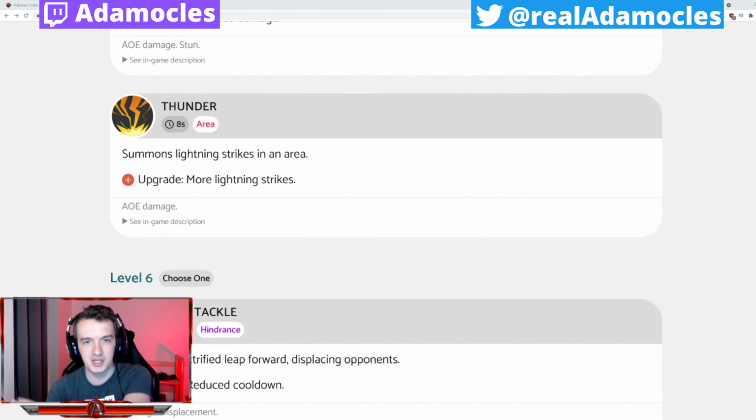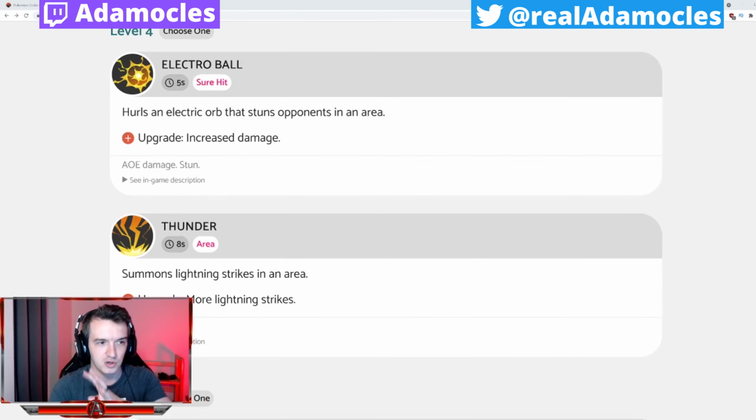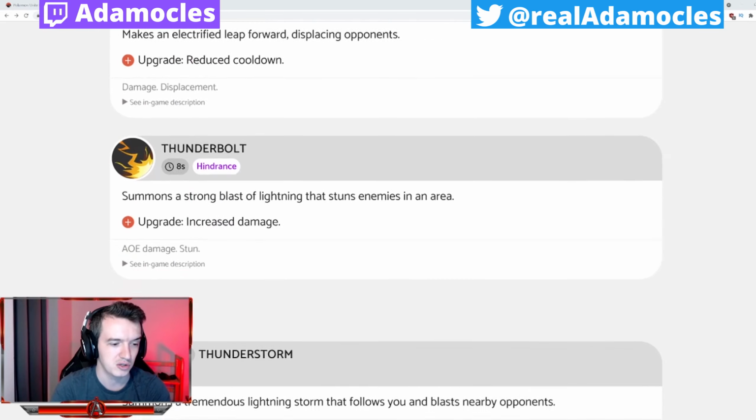Again, I have another Pikachu build I can show you in a future video. I didn't get footage of it in the beta. With Volt Tackle, Electro Ball is also really good. So Electro Ball and Thunder are kind of interchangeable, totally up to you.